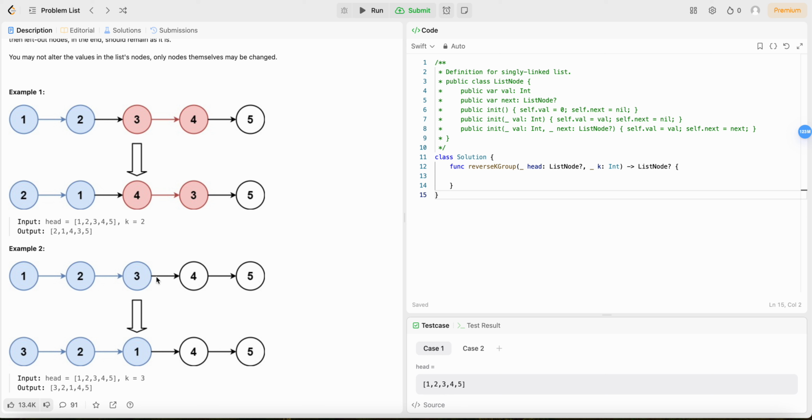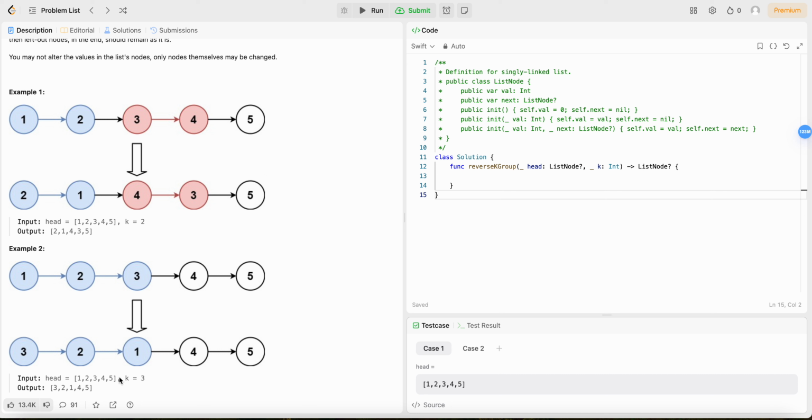So we will not reverse it again, we'll just stop our reversing. Now when 3 comes, next will be assigned to 4. So 3 to 1 will be connected to 4 5, but we will not reverse this area, we'll return from there. So this is the approach we will take.